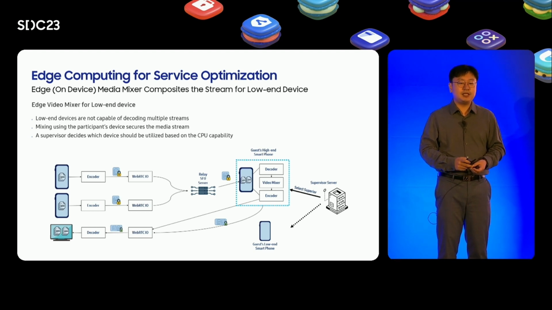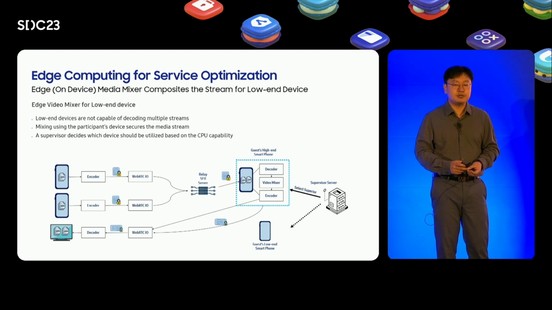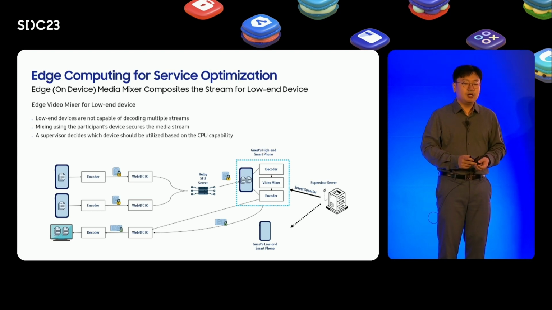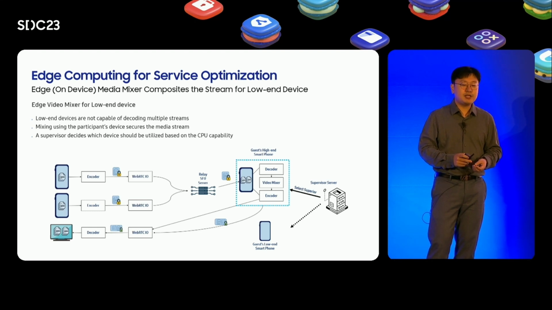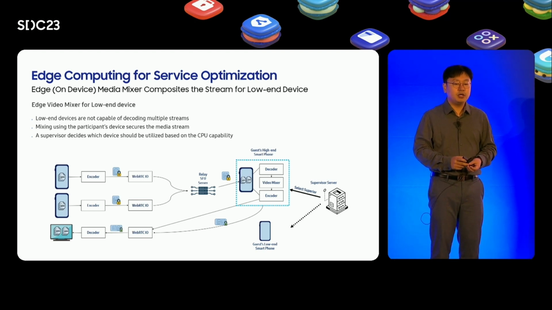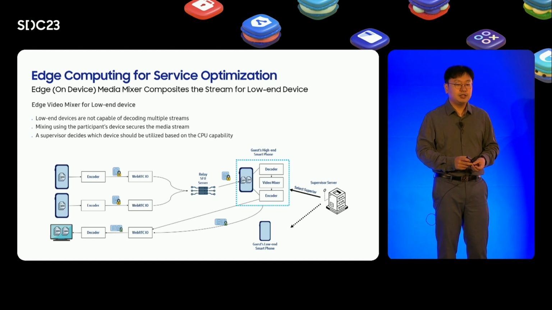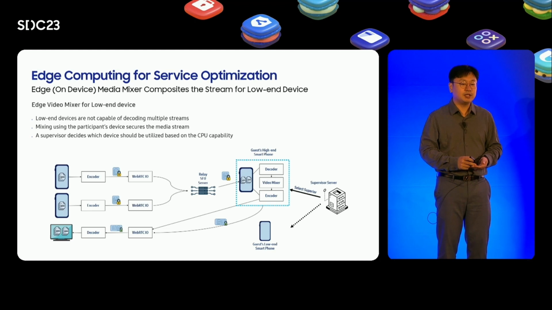Imagine that you have a basic TV that can't handle multiple video streams at once during a group call. Let's say these streams need to be combined into one video, which usually happens on a big central computer. Here's the thing. When a central computer does this combining, it means that video can be seen on the server computer. That's not always safe. But with edge computing, we do things differently. Instead of a central computer doing all the work, we let one of the people in the group call handle it. They decode and mix the streams safely on their device without exposing it to the central server. This is the power of edge computing. It keeps things secure while making sure your group call works smoothly.